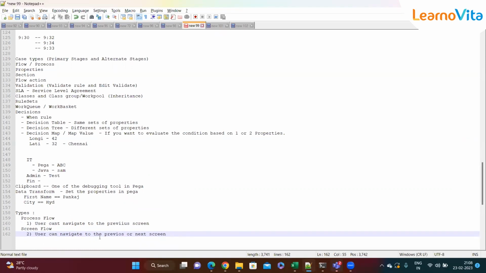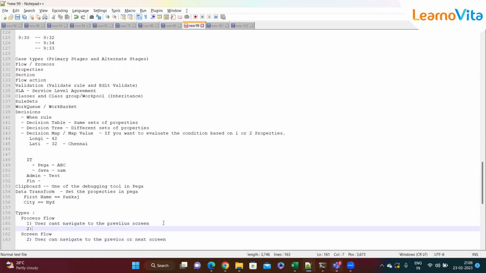So basically, the screen flow we design for one person. Another difference is, why I'm saying one person, because in the process flow we can route the assignments to different people, but in the screen flow we cannot route it.